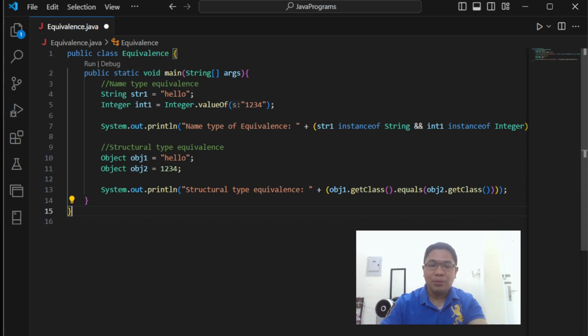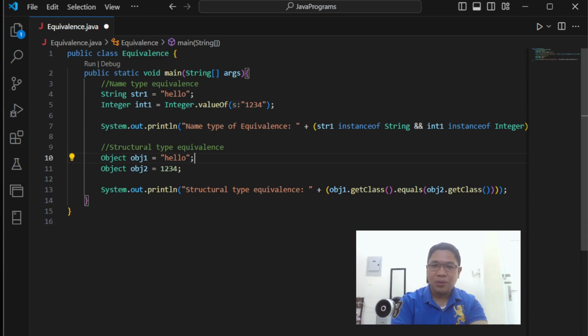So what is this all about? We have here the Object class that creates obj1 with the value hello, and obj2 with the value 1 2 3 4. Here we don't use string, int, double or float. We use the Object class, and the Object class is the one that will automatically identify what data type variable obj1 is.